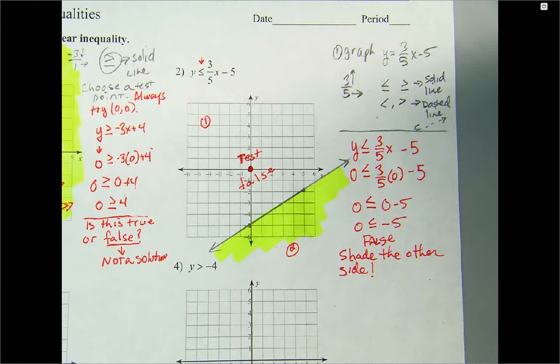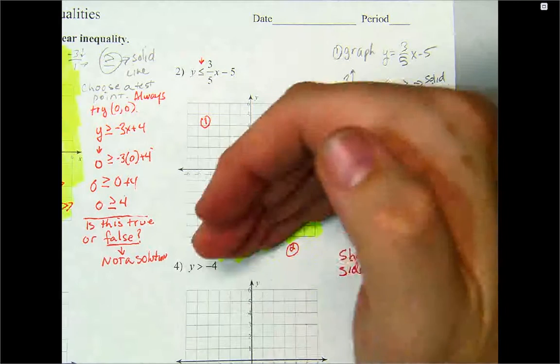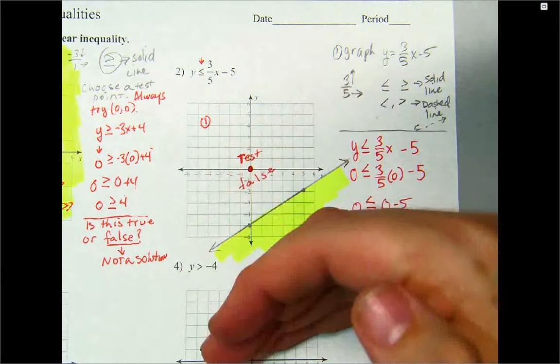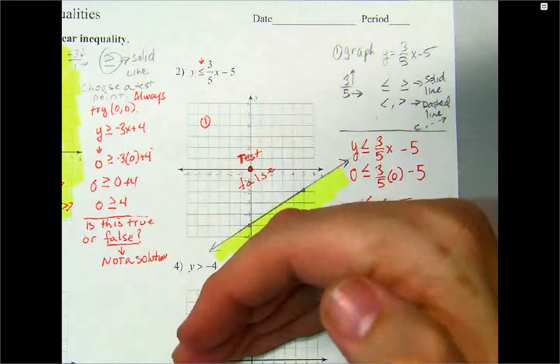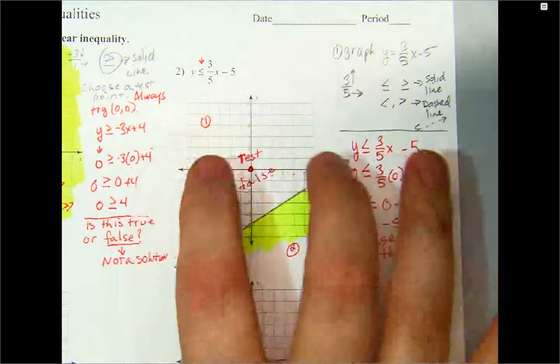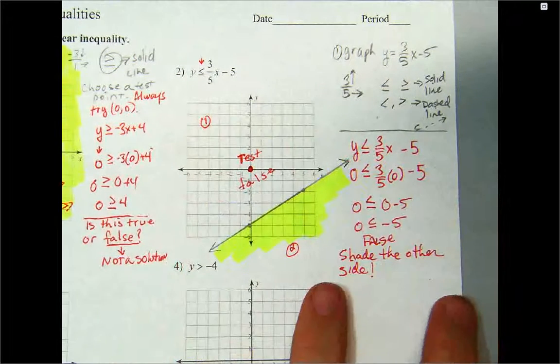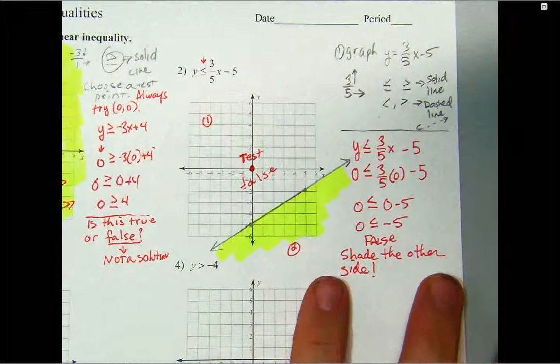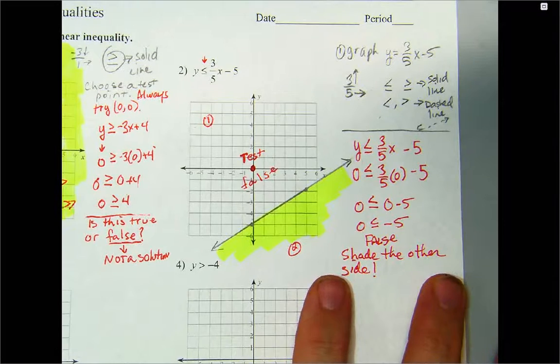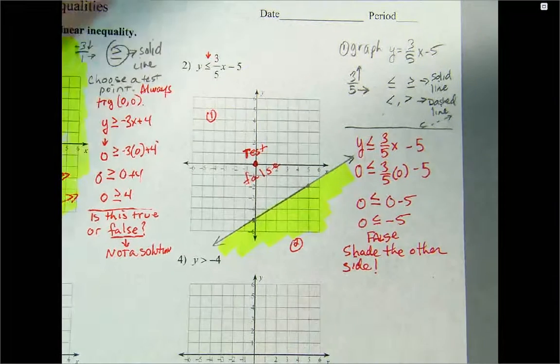And that usually happens, it happens all the time. But since I know it's shaded below, I could have just skipped it and did this. But the idea is I want to see you pick that test point. I want to see you plug it in and make the determination. And it's as much for the future as it is for right now. Getting used to doing this type of a process.